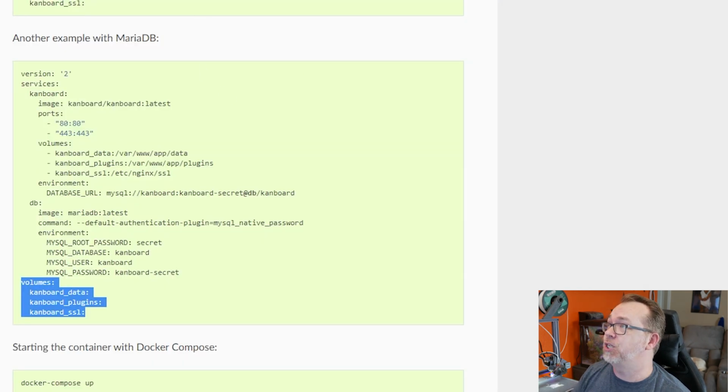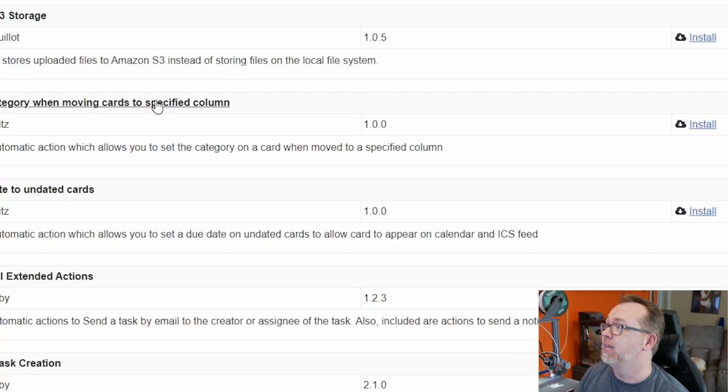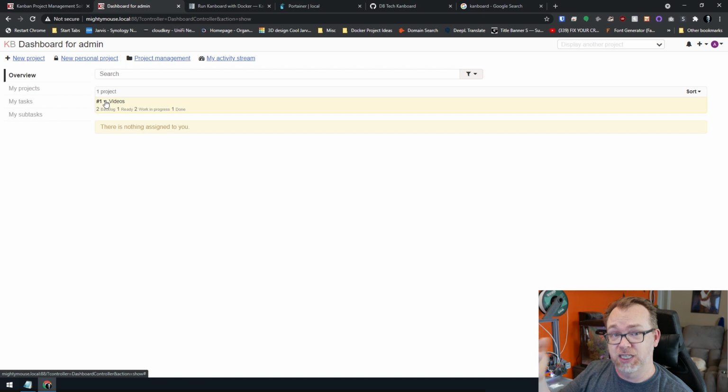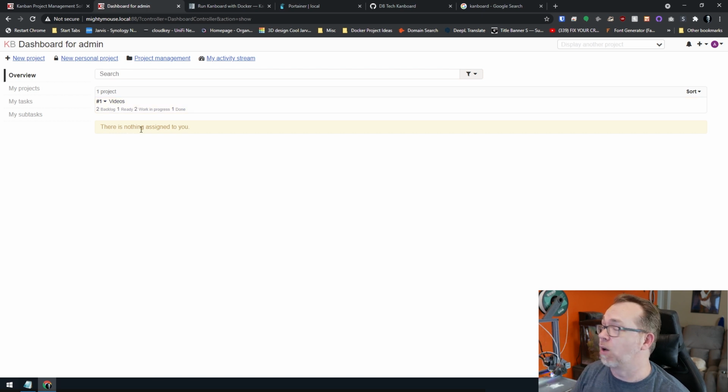And like I said, once you get that up and running and everything's working, basically you'll have your own project management system set up and ready to go, where you can create more users, create multiple projects, put multiple tasks and subtasks in each project, that sort of thing. So it's a very versatile, user-friendly setup.